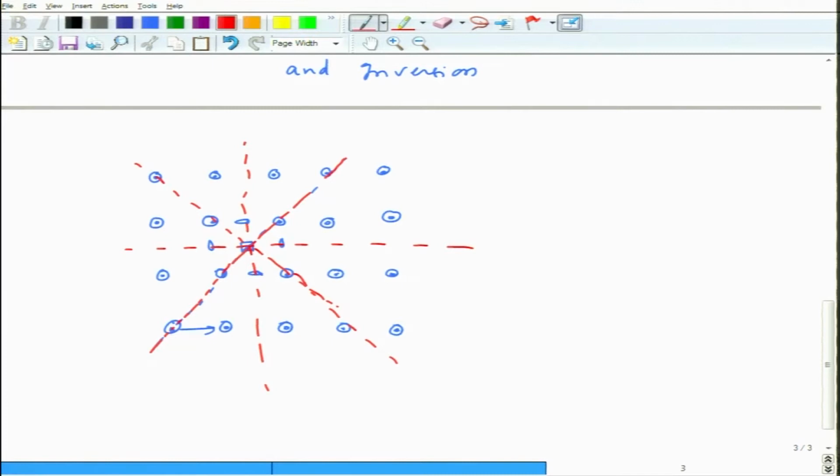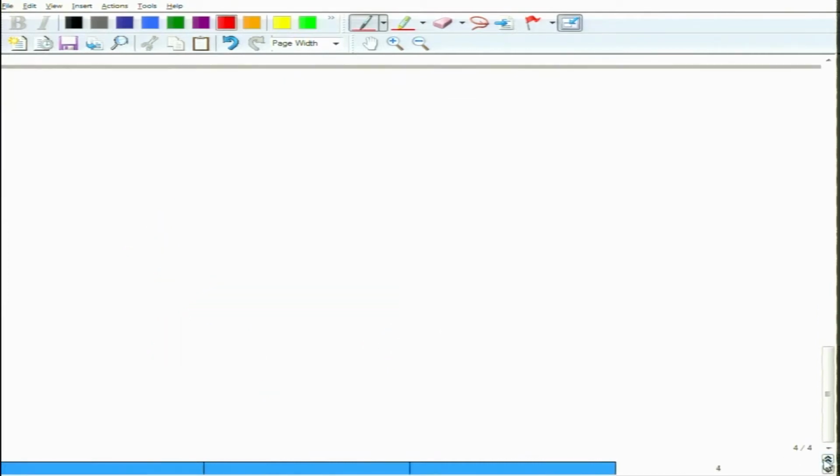So these are the symmetries you can see present. This is obviously the case of 2D, and if you draw in 3D you will have inversion as well.